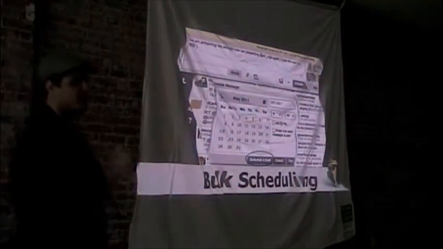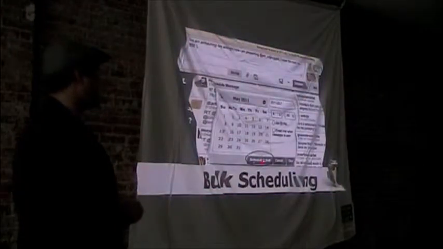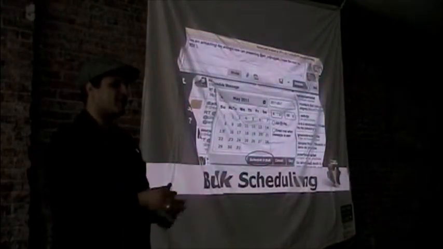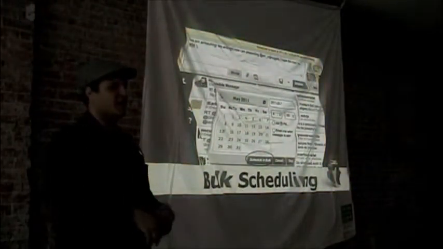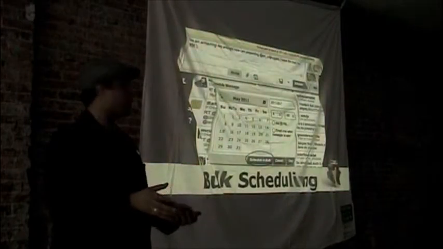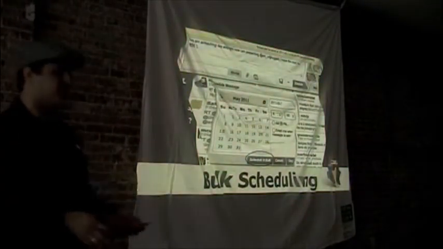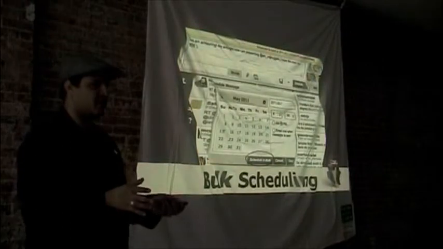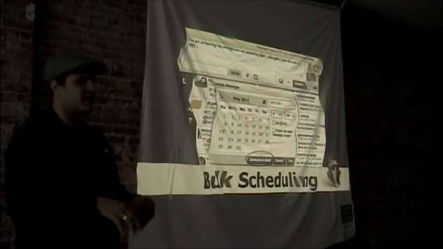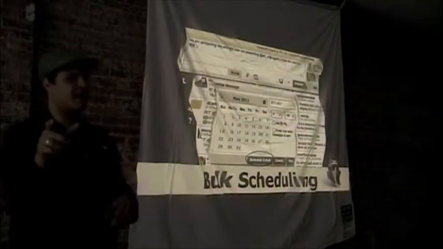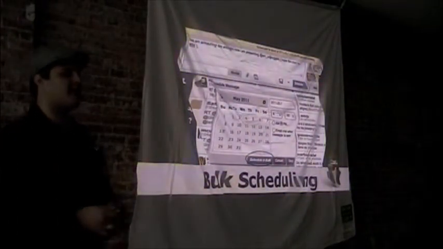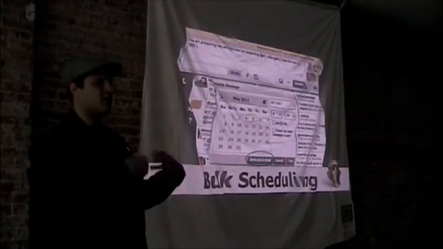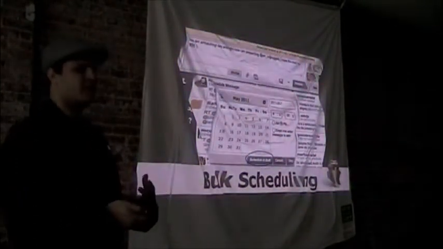Bulk scheduling. We talked about scheduling, so with Hootsuite you can schedule your posts to go out at a specific time and day. You can also do bulk scheduling, so if you have 50 different messages... Hootsuite won't let you send duplicate messages. We don't want people doing that, so if you upload a document with duplicate messages, it won't work. But you can upload up to 50 in a CSV or an Excel spreadsheet, where you create these tweets with the links, the content, and the time of day that you want them to go out, and you upload that, and all 50 will be scheduled to go out at the times you specify. So if you have calls to action or donor comments, those kinds of things can work to your advantage if you're using bulk scheduling.